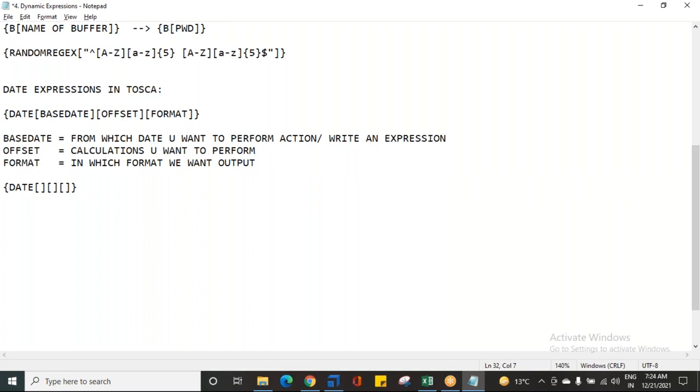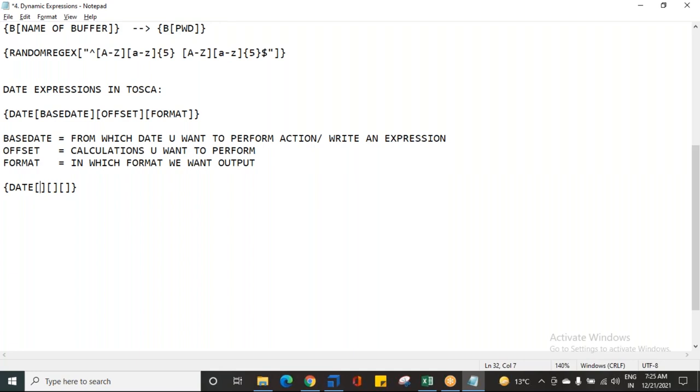So you can mention today as a base date in the first square bracket, or the advantage is you can leave it empty. If you leave it empty, it will consider today as the base date. Are you getting my point? If you leave the first bracket empty, by default, TOSCA considers that today is the base date.